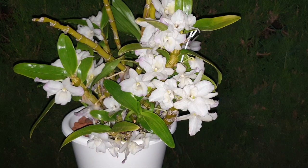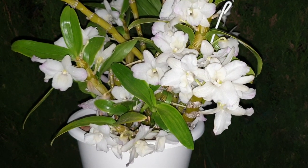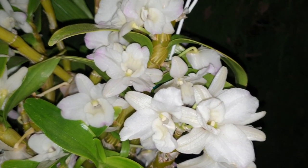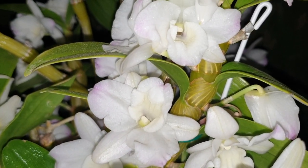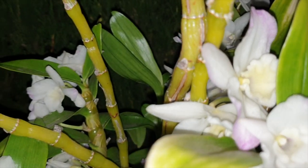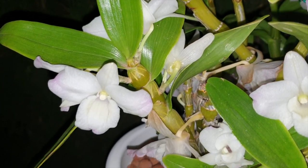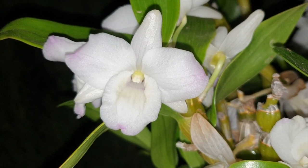I probably did this orchid an injustice by not featuring her sooner, but this is Dendrobium nobly — the complex hybrid, the humble Dendrobium nobly. I was just in my blooming alley and thought, why not have a look at what Dendrobium nobly looks like — the common commercial one you get in big box stores or supermarkets? Why haven't I tried this orchid in the dark? Just because she's a commoner, just because there's nothing really special about her — but who is to define what makes an orchid special, if not the blooms? I love the blooms during the day. They have been blessing me with their fragrance for the past five weeks, easily, if not more.